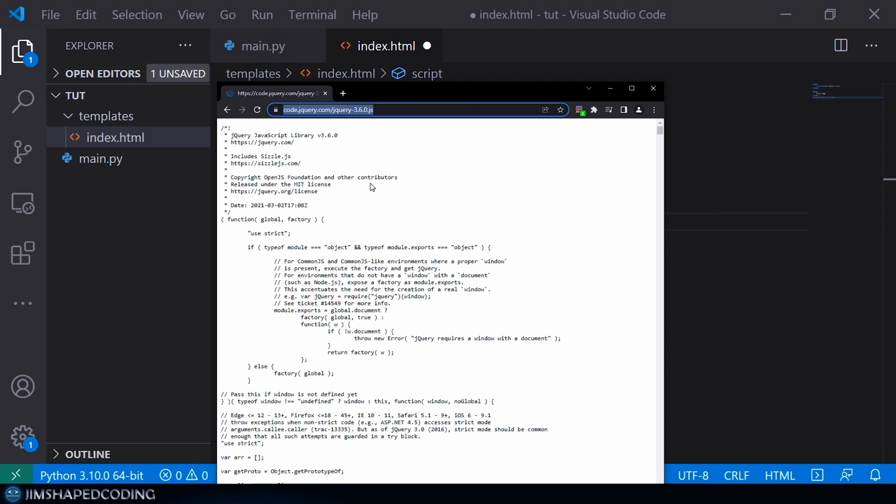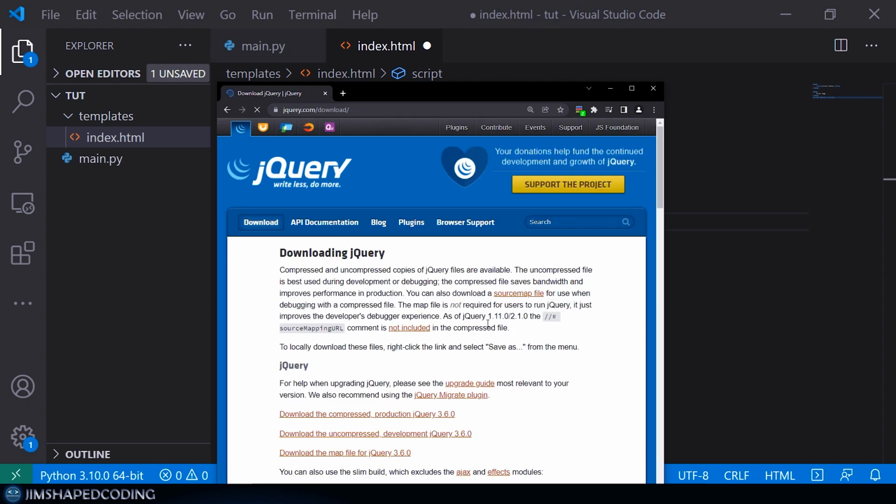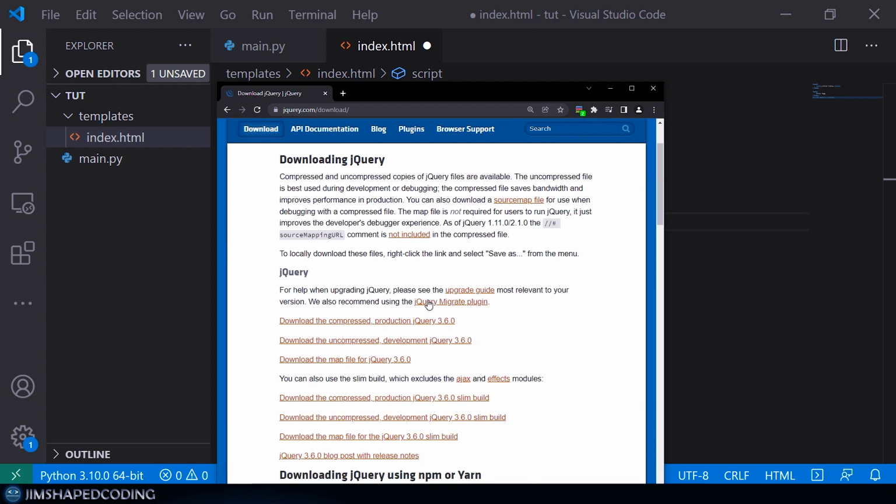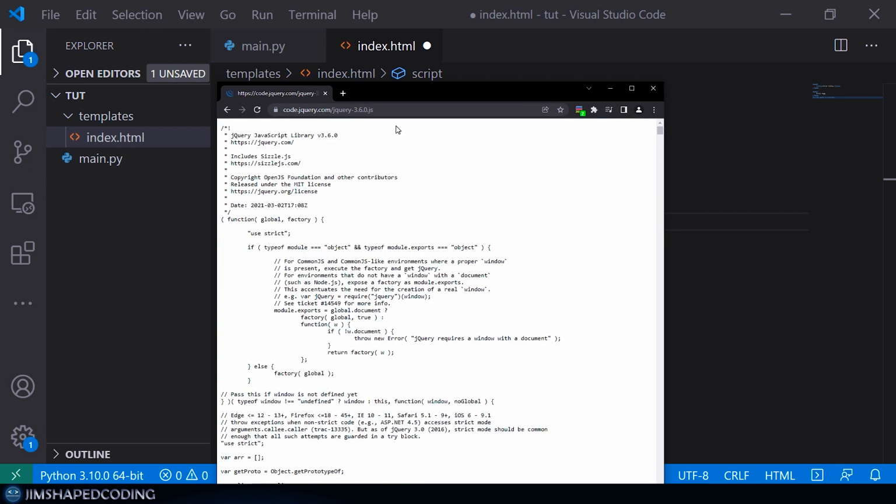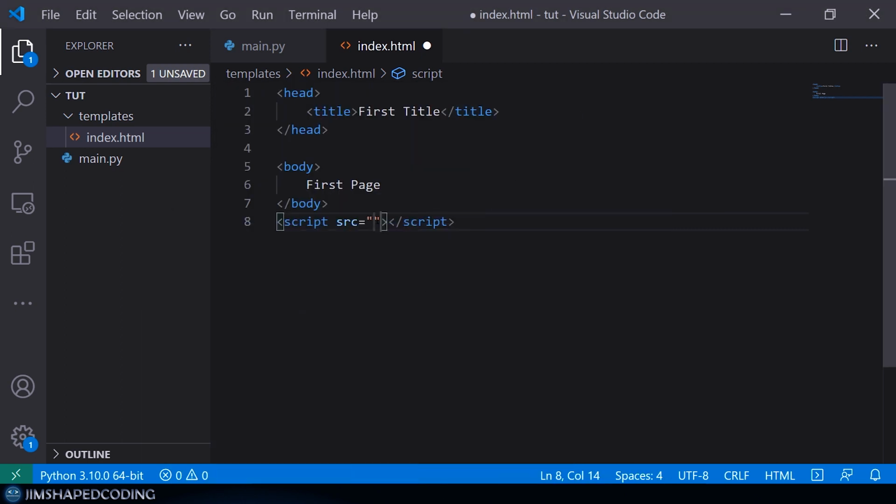Now, by the time that you watch this video, there might be a different version for jQuery being released. So if you want to make sure what is the latest version, then you can also go ahead and search jQuery download, and you can go here to the first page and visit one of the first links in here. Maybe by the time that you watch this video, there will be version 4, something like that. So that's the link basically. I'm just going to copy that and paste this inside here, and we are good to go.